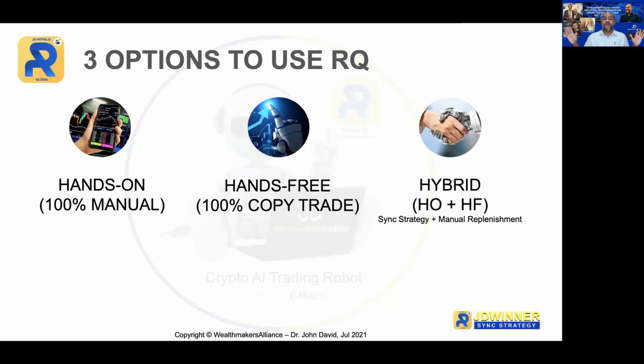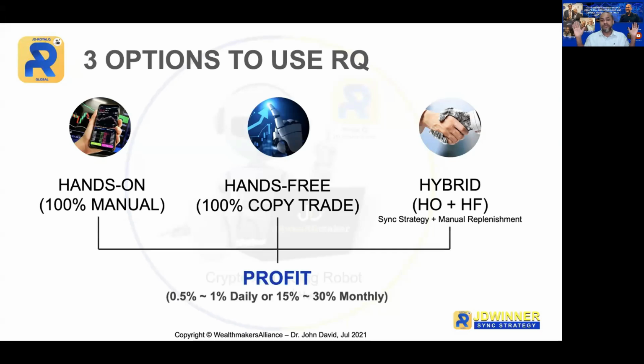At the end of it, no matter what option you choose, our ultimate goal is to make profit. That's all. When we say profit, I always talk about 15 to 30% per month. If you can make 15 to 30% per month and you take 30 days of data, not one day, and average it daily, that will be around 0.5 to about 1%. So you take 30 days of data and divide by 30, then you will be able to see where you are.